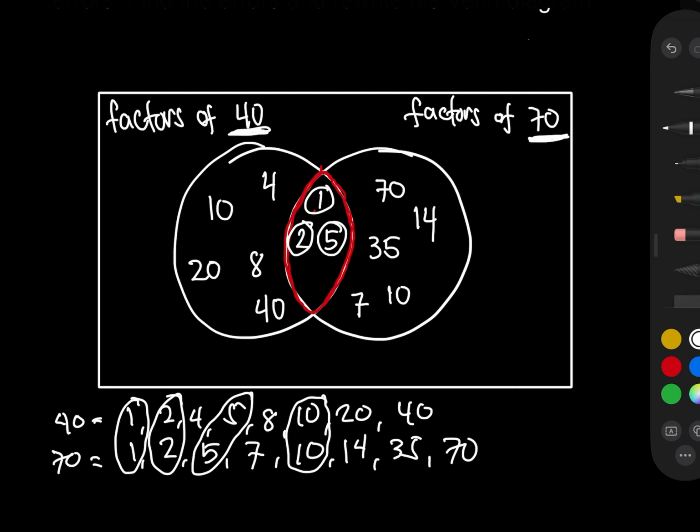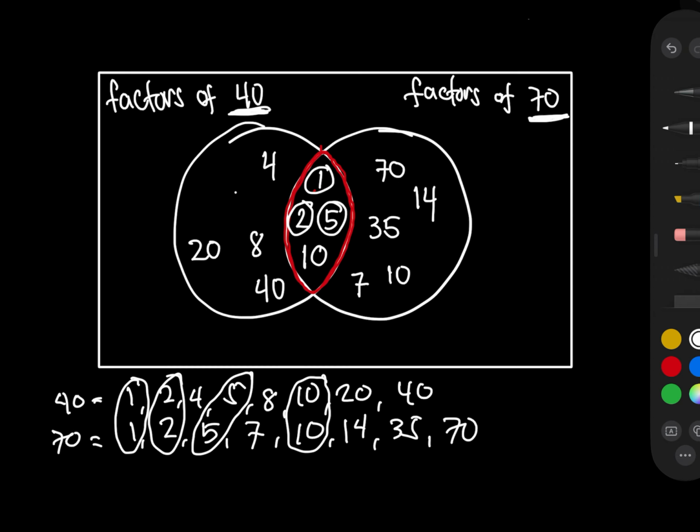Then we change 10. We can change 10 here. Okay, and then we erase 10 here to make his Venn diagram correct. We erase 10 here. Oh no, we have to erase this one too because we put it inside. Okay, 7, 14, 35, and 70. Okay, that's all. So that's already correct now.